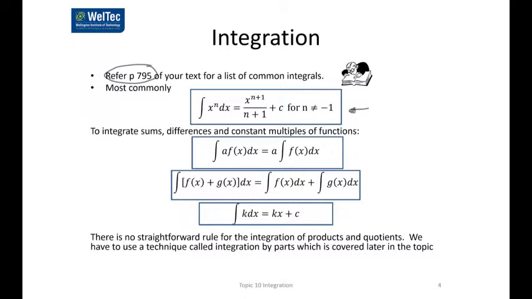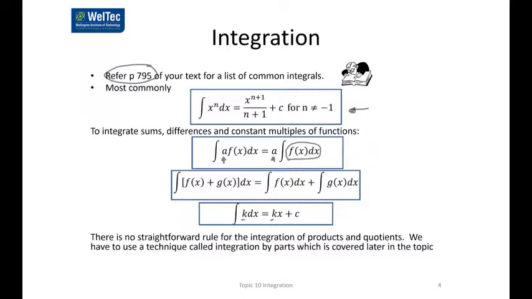And if we're going to integrate a sum, we just integrate from left to right. If we have a number times a function, then in our integral, we can take the number out the front. We're only integrating the bits that are related to x. So we could add the integrals of a sum, and again we could put the number out the front.